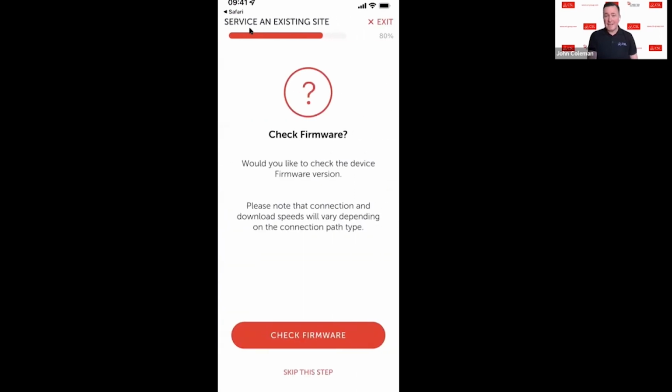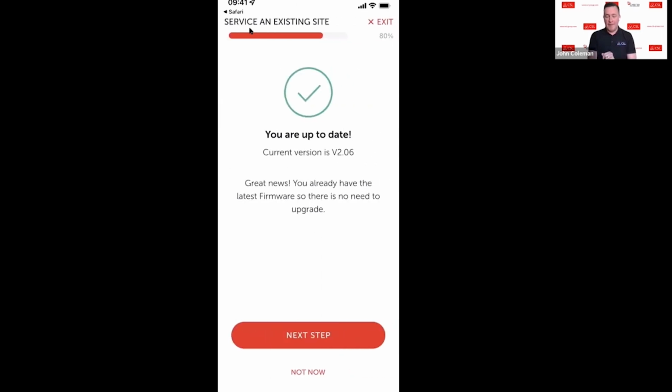So next step is all about checking the firmware. This for me is probably the biggest change that we've had on alarm signaling. And I would think of your DualCom Pro device as an iPhone. Every so often there's an update to the iPhone to improve stability, patches, so on and so forth. The DualCom device is exactly the same, in that we will provide updated firmware to improve performance, to roll out better features, etc. So at this point here, when you check the firmware, this will tell you if you are on the latest firmware. My device is on the latest firmware, as it says there, you know, great news.